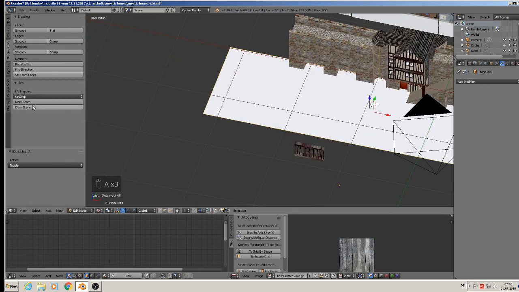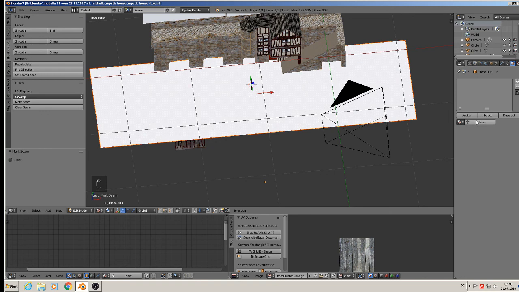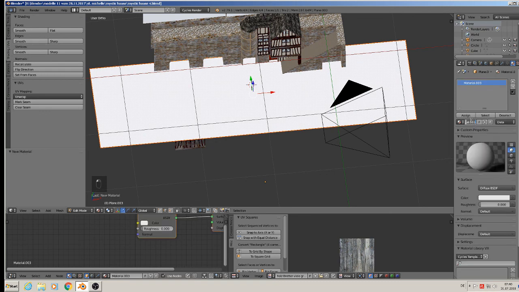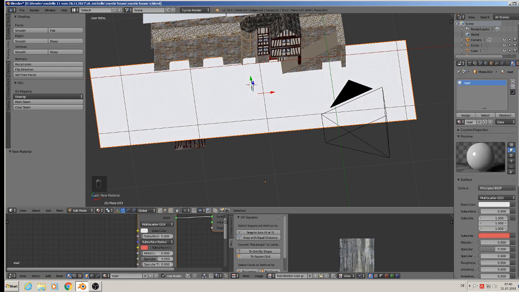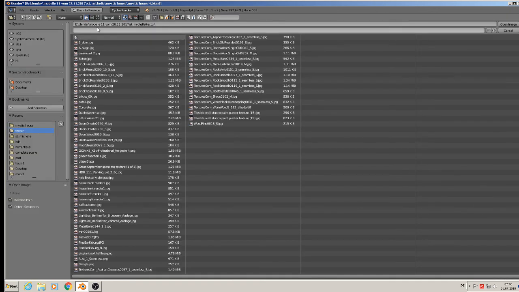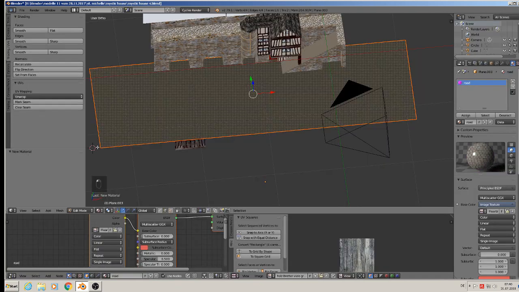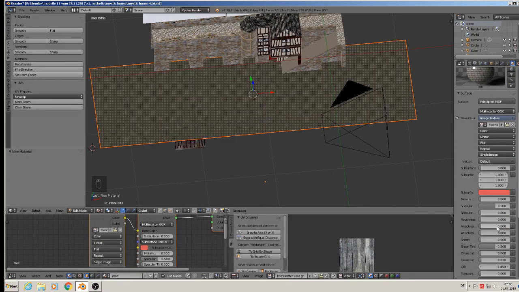Then we take that all and mark seam. Give here another material and call it road. And give them here principled shaders, say it is an image, open up our texture folder and get here this bottom floor street material.